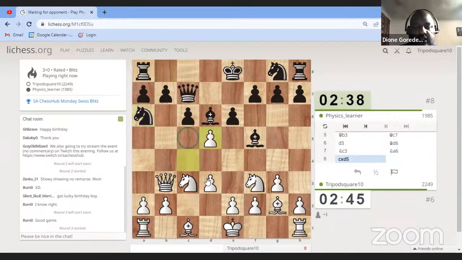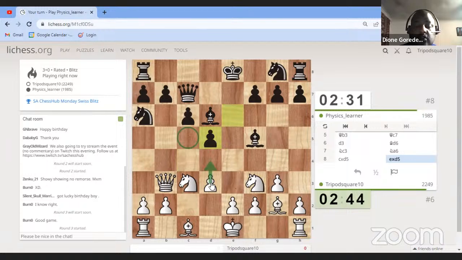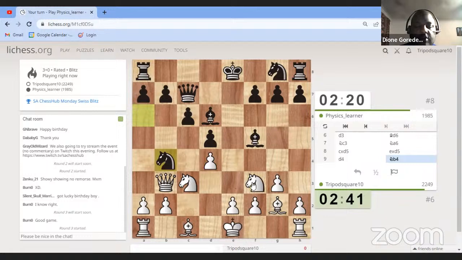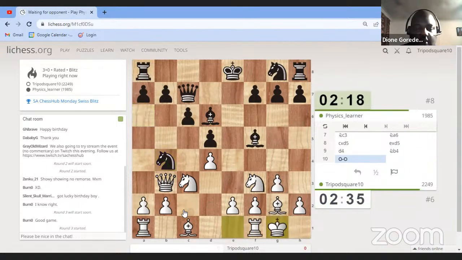Okay, he wants to play knight c5, which is a little bit annoying, but I can allow it. The knight goes there, I'll kick it away with d4. So you want to try to be objective when you are playing chess. And I want to keep this knight bad. There is a principle that says that the position is only as good as its worst placed piece. Now my opponent has a bad piece, the knight, but of course it's quite active because it jumps into my territory with a very big threat, so I need to run away.